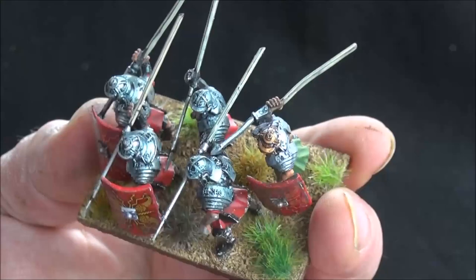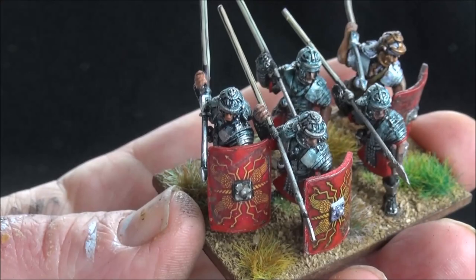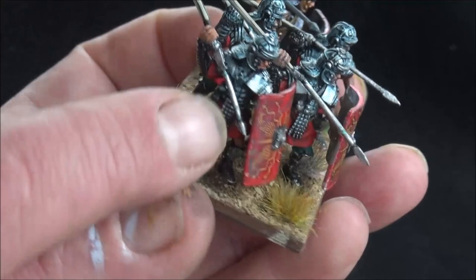And obviously, these are Aventine figures. Very nice. And that's a very fancy pilum. It's got the bolts and all kinds of stuff in it. It's very nice. This is a simplified version done.